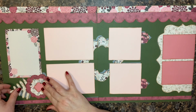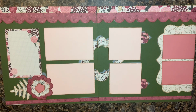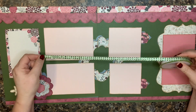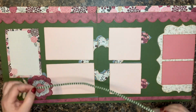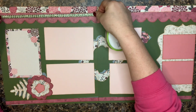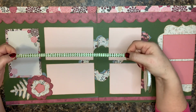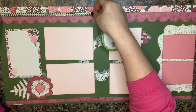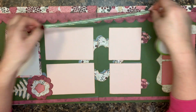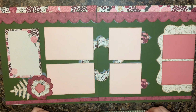Okay. So the last thing that I've got to think about on this layout is some embellishments. And you might think I'm crazy, but a friend just recently gave me this roll of adhesive jewels. You see these? They're green, really similar to the green in this background. And I was thinking about cutting a 12-inch strip of these, and I don't want to use both pieces. I think that's too much, but I might cut a 12-inch strip and then cut it right down the middle so it's just a single row, and do it right here across this spot and this spot. So I'm thinking about that. So you're going to have to look at the pictures at the end to see what I decided.